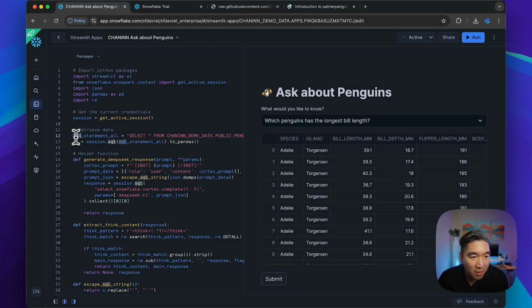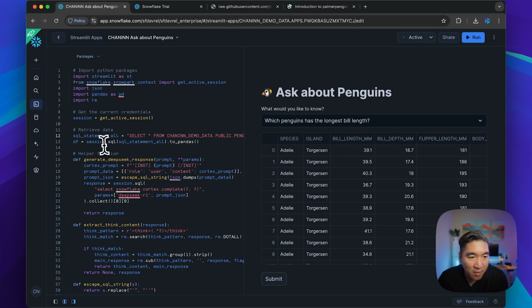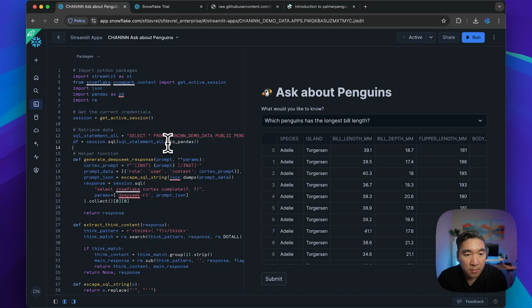So it's essentially here. This SQL statement, select all from Chanin demo data public penguins, and then it will take this SQL statement and use it as the input query for performing the SQL query, and then it will convert it into a pandas data frame.